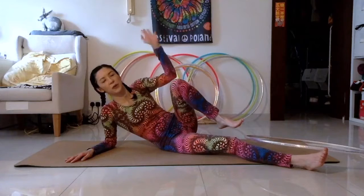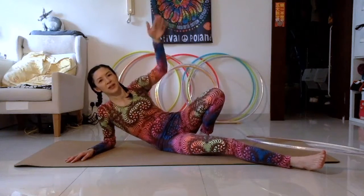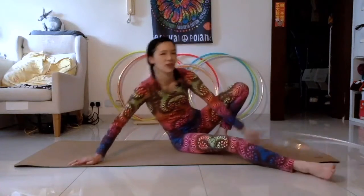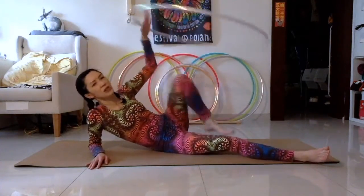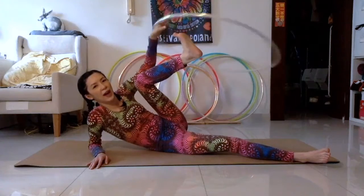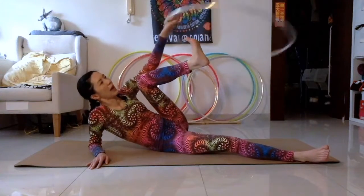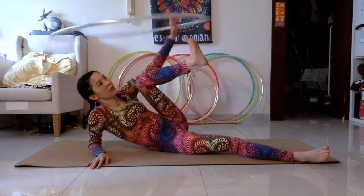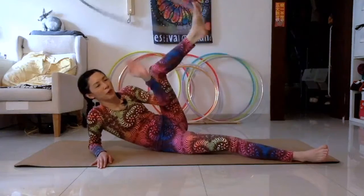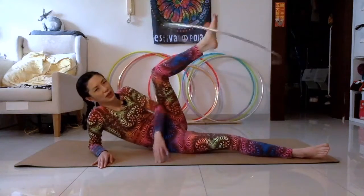If you start from the lasso, if you're already a hooper, both your arms and palms move forward and backward, and you have the same rhythm as your feet. From the lasso, put your feet very close to your hands, keep the same rhythm forward and back, then put your feet here and start the same rhythm. For this demonstration, I assume that you can already do the lasso.